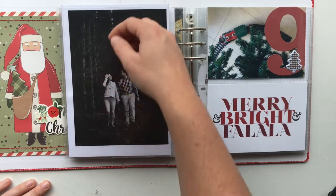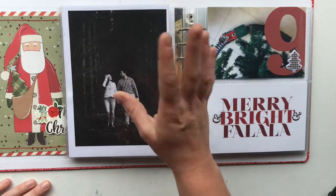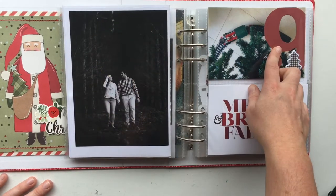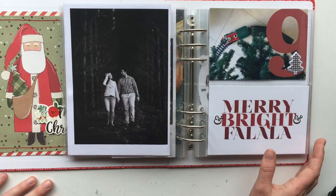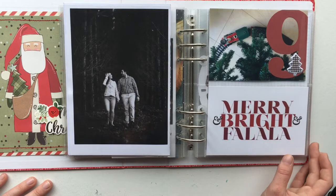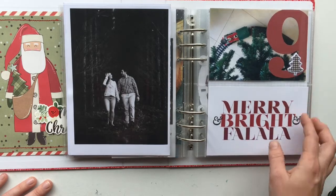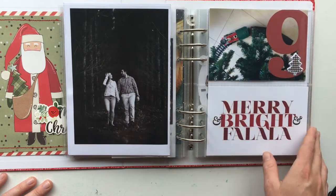So on the back here, I am going to get a 6x8 photo printed, but I don't have that capability at home. And I'm going to put my Christmas tree. Day 9 stories are going to be about setting up a Christmas tree. We set up our Christmas tree early this year and we fell short on day 9 for stories, so I'm just inserting that one here. So I've got Marion Bright and the train. That was the big thing this year, was our train going under the tree.